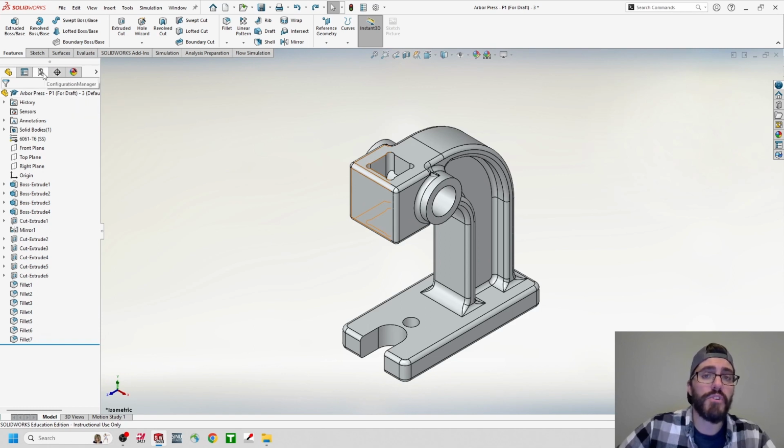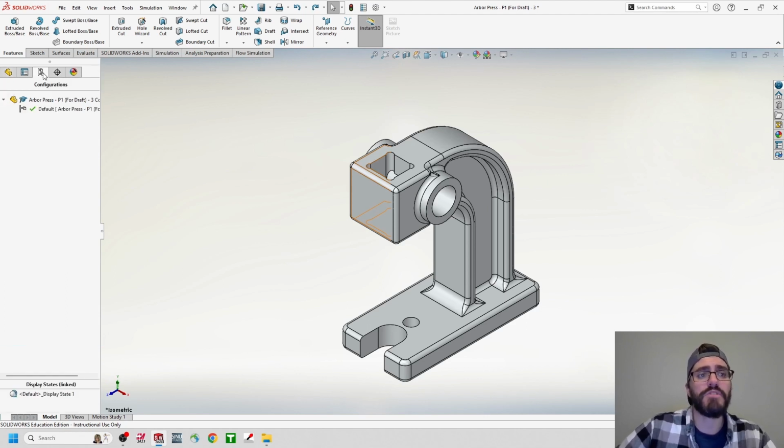We're going to look for the third tab, which is going to be the icon of two boxes connected by a stem. We'll click on that Configurations Manager, and this is going to open up your Configurations Manager tab. And then right now we can see that we're currently sitting in our default configuration. So I don't want to have anything selected. Make sure that you don't see anything highlighted here. We're going to right click below that default configuration, and this is going to open up that drop down menu. We'll select Add Configuration.